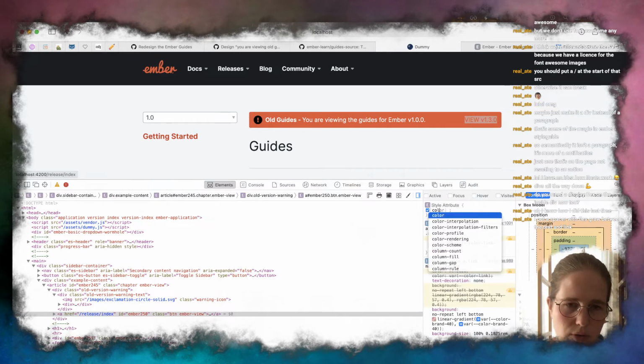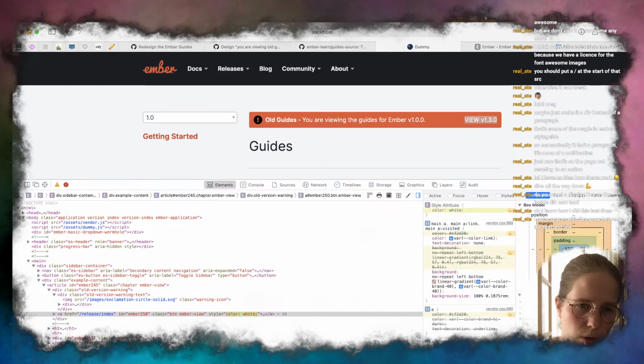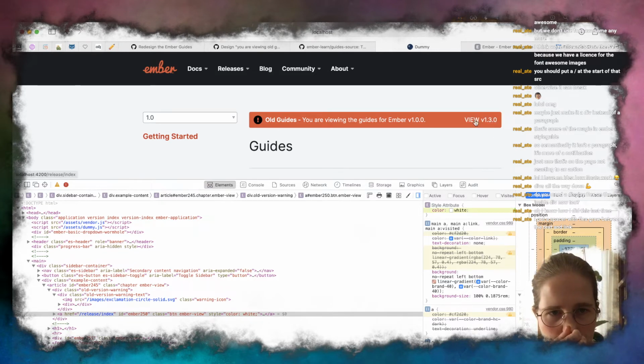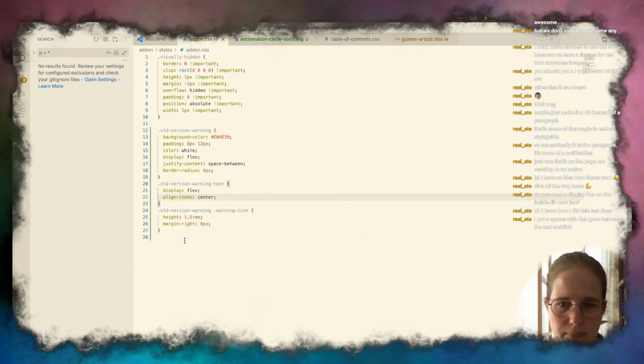But first things first, let's make the color also white. So that's part one, and then we need to come up with what the hover state will be, which we apparently already broke. Old version warning.